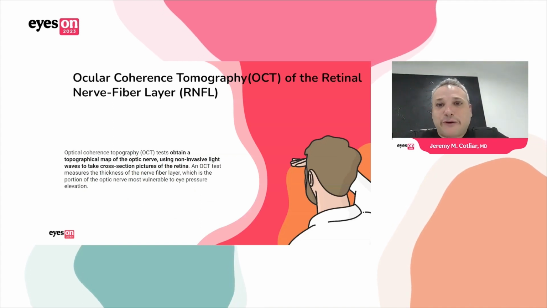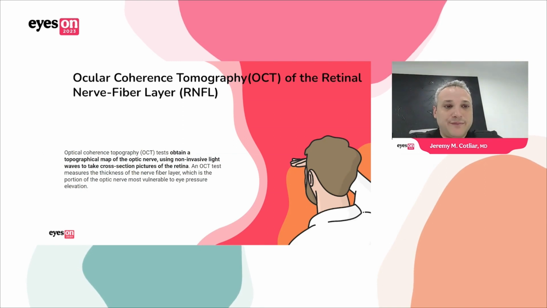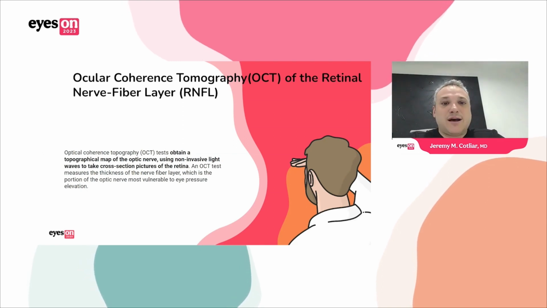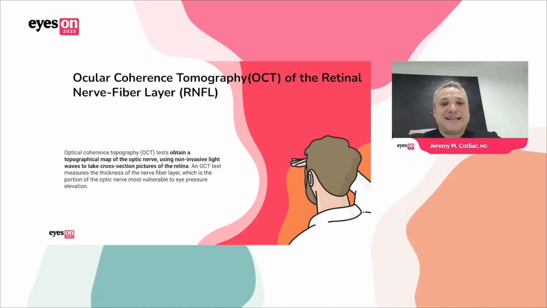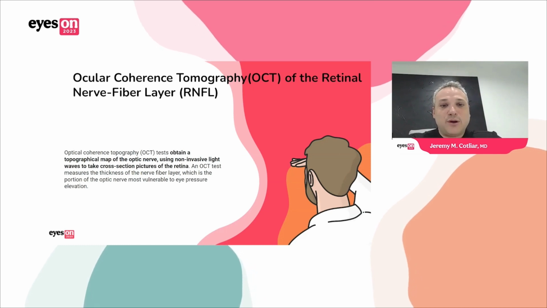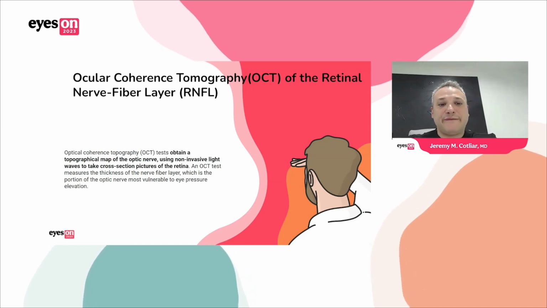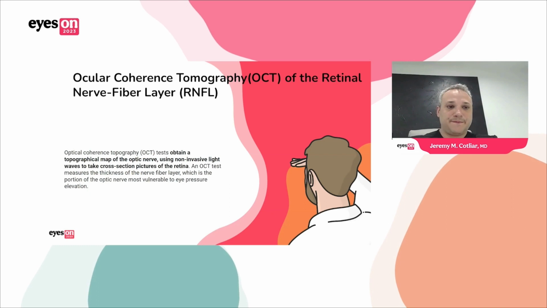Optical coherence tomography, or OCT, of the retinal nerve fiber layer, RNFL. OCT tests obtain a topographical map of the optic nerve using non-invasive light waves to take cross-section pictures of the retina. An OCT measures the thickness of the nerve fiber layer, which is the portion of the optic nerve most vulnerable to eye pressure elevation.